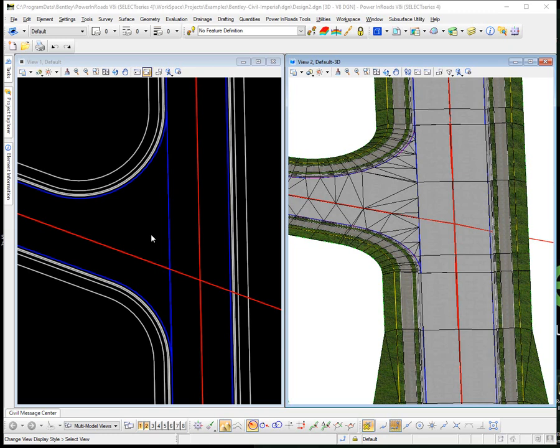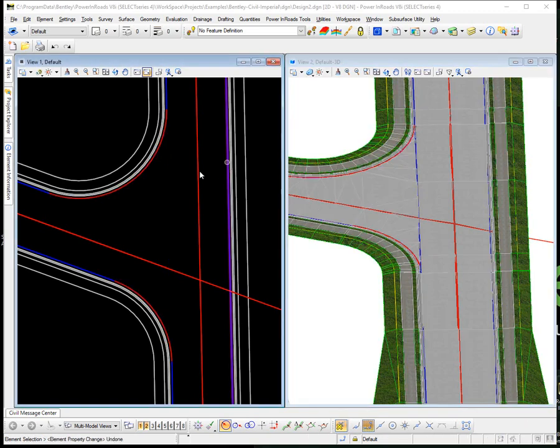In this video, I want to take a look at how we can make the edge of pavement, which is generated by the create template geometry property of a linear feature coming from the templates. We want to take a look at how we can make that not be seen in our intersection. And so the end result would look something more along the lines of this.